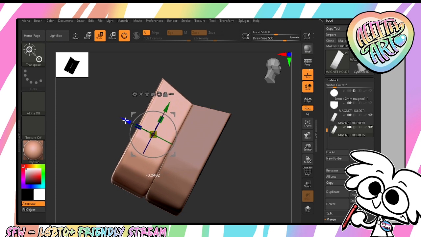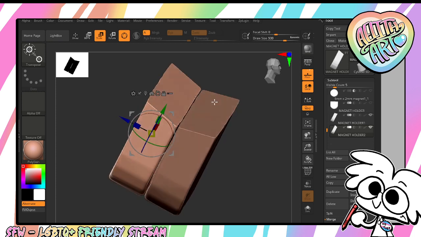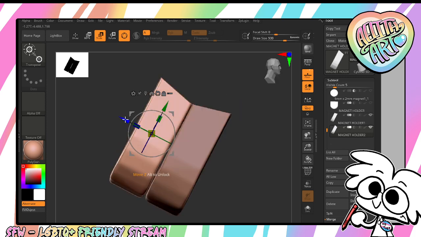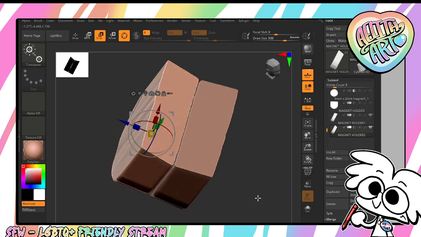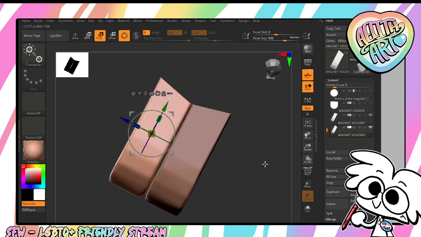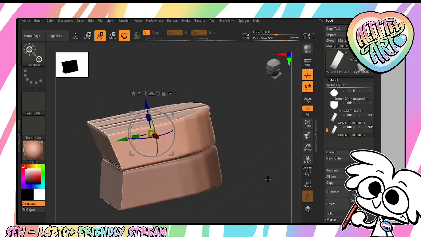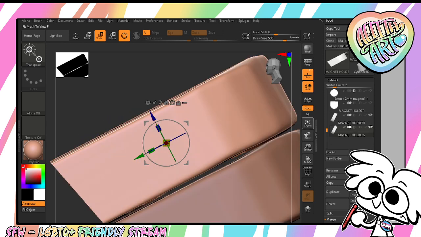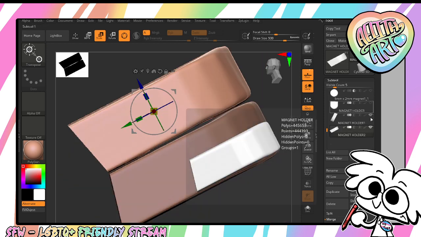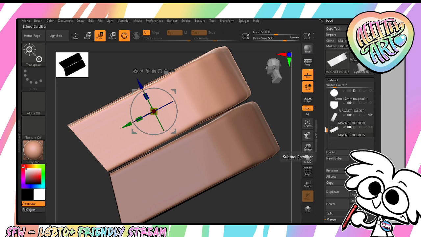And I do want a little bit of a gap between there, because I'd rather have a little bit of a gap than have it not fit. Okay, cool. So now we have our lower magnet holder that we will fuse to the head.